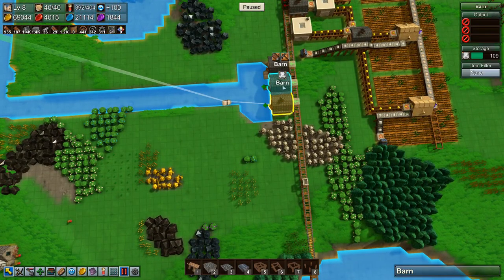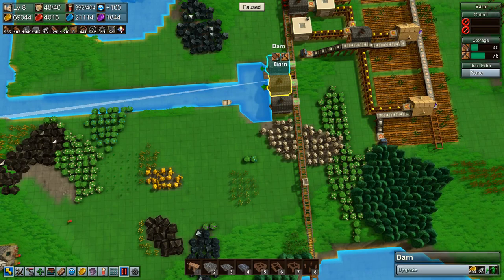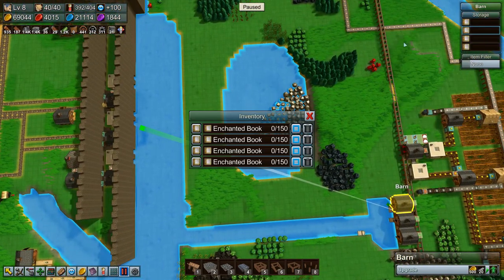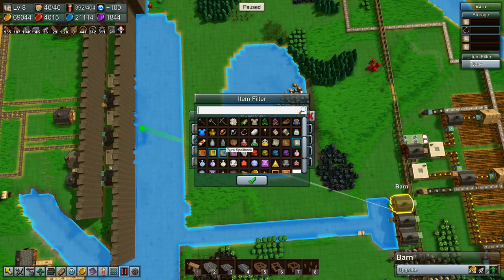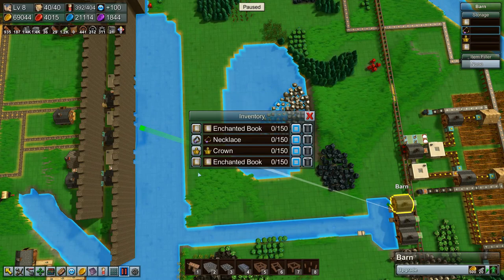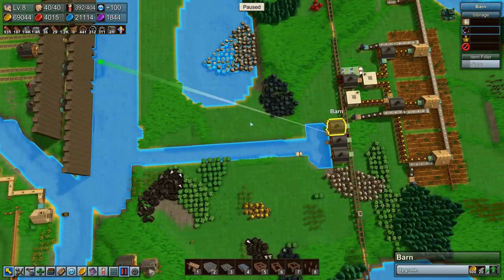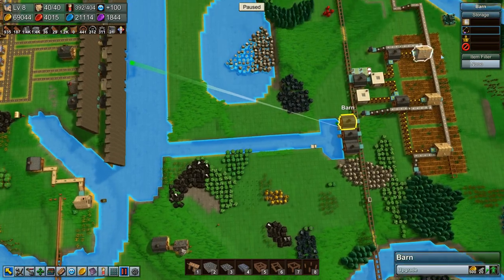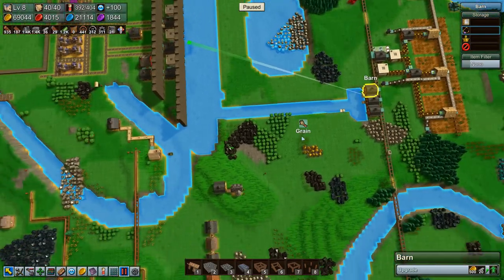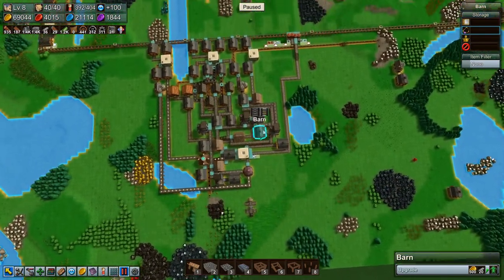Here we have those. There we have those two. There we have enchanted books. Let's this one set to necklace. This one set to brown. And this one turn off. Okay. Because that's sold in speciality goods, and these are sold in speciality goods as well. All right. Now, let's unpause.